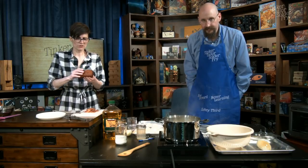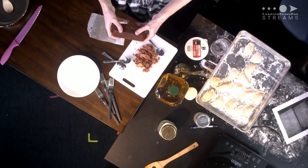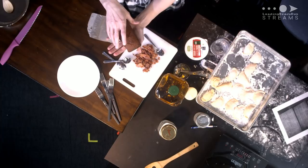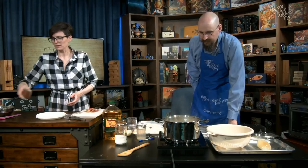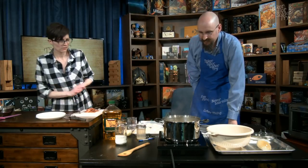I'm just checking my gingerbread, which feels dense and squishy. That's a good texture. Squish, squish, that means it's soft. But holding together well. This is the smallest of the four loaves I made. So yeah, I hope you understand now why I did all the business with the parchment paper. It is just a time saver.